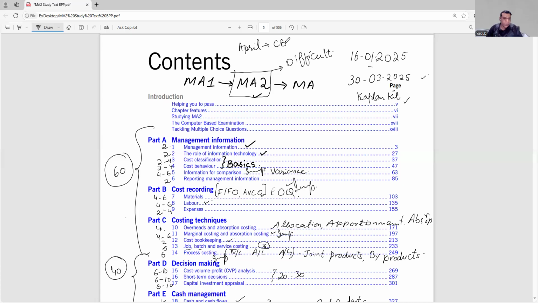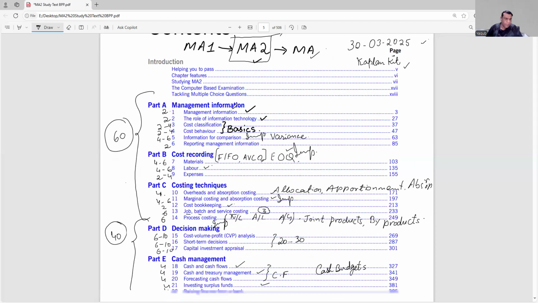So plan your exams in April so that you pass your paper just after completion of our classes, and then start your next subjects, and make sure that you are good in management accounting, because there will be repetition of a number of topics, like management information, like these chapters and a few chapters from the next sections. So make sure that you secure a good score. Ideally, you should score 80 plus marks here in management accounting or MA2, so that you will be able to get good marks in management accounting or F2.